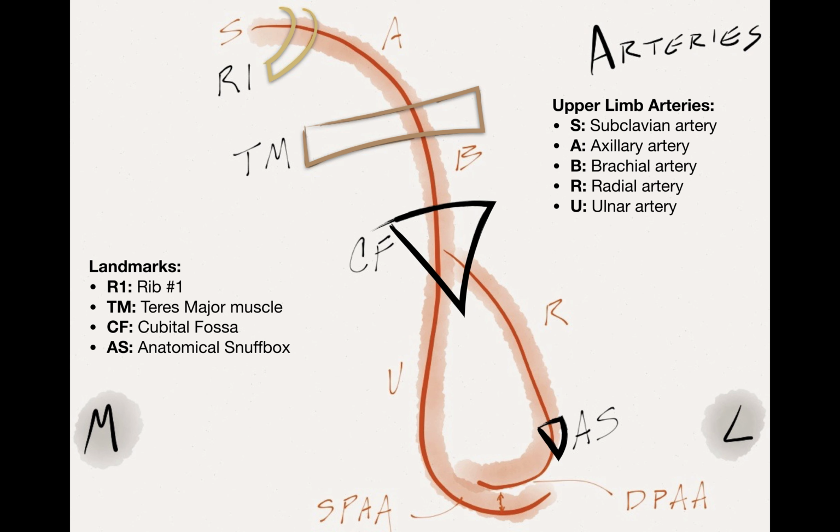Okay. If you follow those down, notice how the radial artery is the artery contained in the anatomical snuff box. And the ulnar artery continues also anteriorly, but does not go through the snuff box. Interestingly, radial artery, the R there, it could be dashed as it passes through the anatomical snuff box, but in the drawing it's so small that I didn't include that. But keep in mind the anatomical snuff box is technically on the posterior aspect of your hand. Ulnar artery will continue as the superficial palmar arterial arch. A little easier to write SPAA in my opinion. And then the radial artery will continue as the deep palmar arterial arch. A little easier to write DPAA.